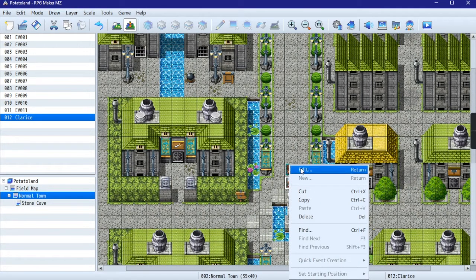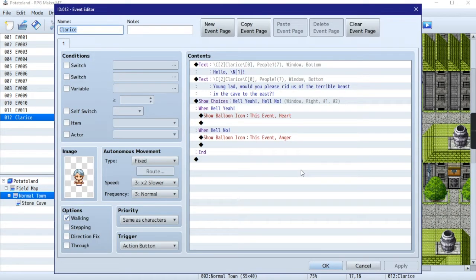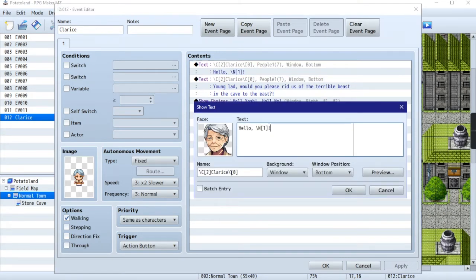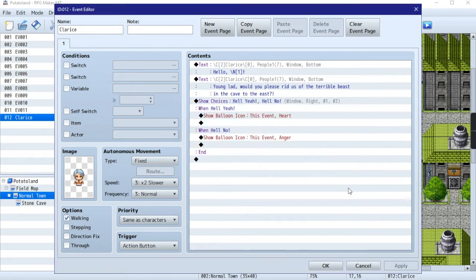So we right click on her, we go to edit, click on it, and where we see that there's an issue with her speaking, we hover over the 2 and there's the problem. I forgot the C in the first field. So we right click on that, we edit it, and here we'll see her name at the bottom. We forgot the C. We select OK, we apply, and then we go up one, not the event.